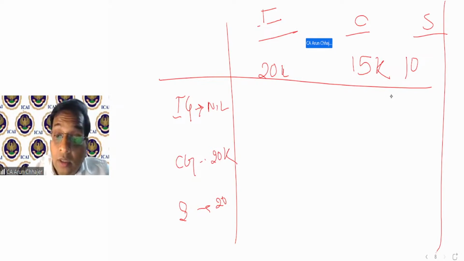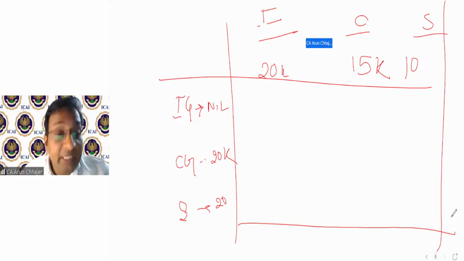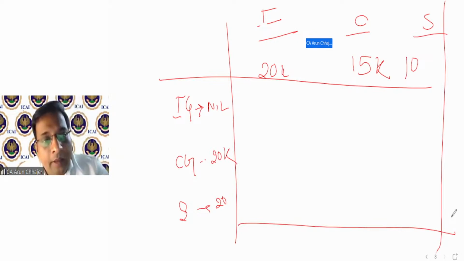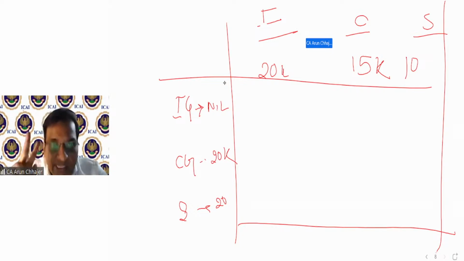which head I need to pay the tax in cash. So, do I need to pay the cash of CGST? Do I need to pay the cash of SGST? Or I'm not required to pay the cash in any of the head. Second question, what would be the closing balance of any of the head in the ITC?